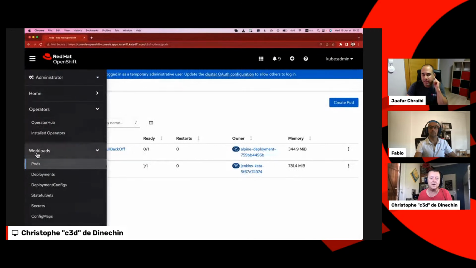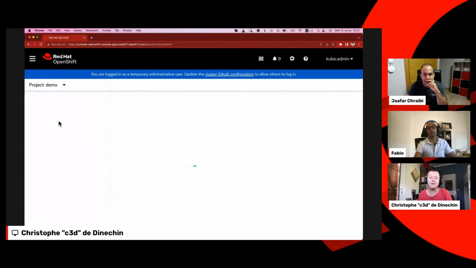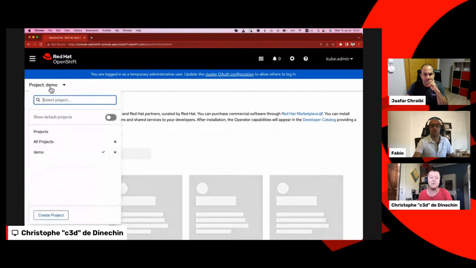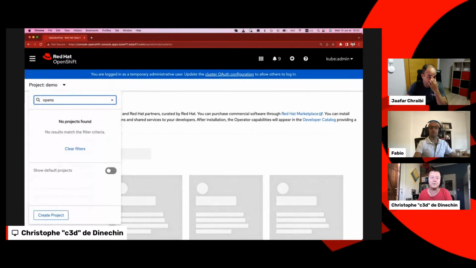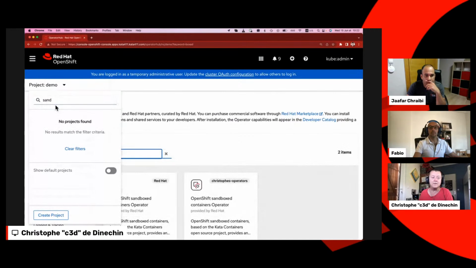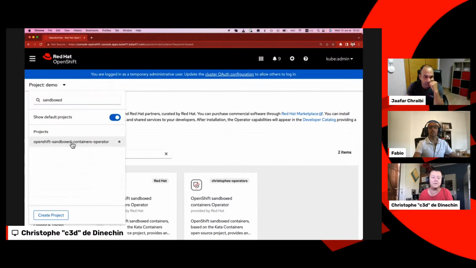Is it available from the operator hub? Yes. Okay, so let me go to OpenShift Sandbox. If you just type Sandboxed here. Yeah, but you have to enable the show default projects switch. Yeah, thank you.